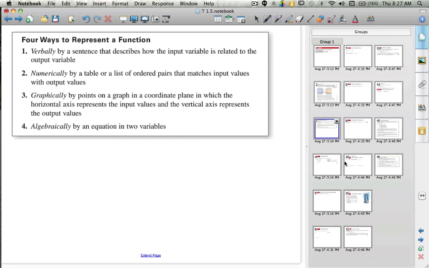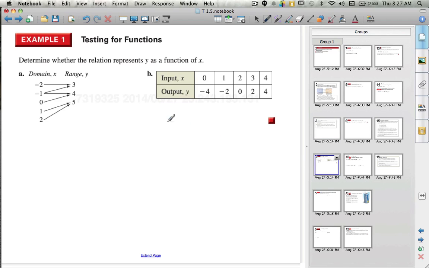So don't confuse the verbal description with the equation. They're different things. Okay, if you take a look at testing for functions, one of the first things we want to be able to do is look at some of the different representations and decide, is this a function? So we're asking, does this represent y as a function of x? Meaning for our independent variable, our input x, outputs of y. When you look here, this is a problem. If you've examined these, you notice 2 matches up with 3, but -1 matches up with both 3 and 4. Okay, that means it is not a function. This is one input that has 2 outputs, not a function.